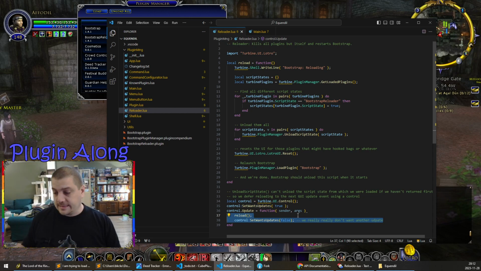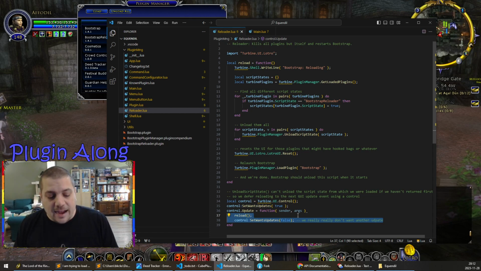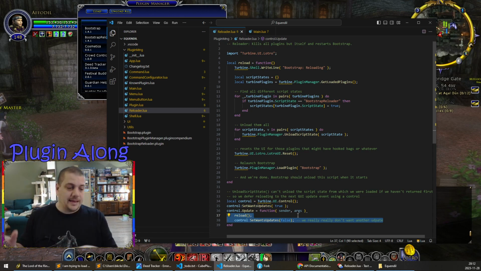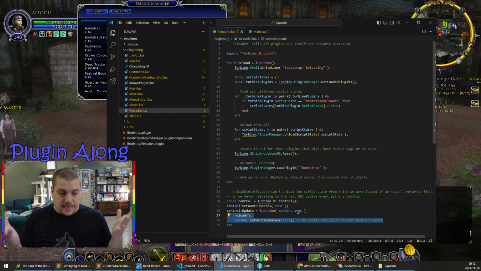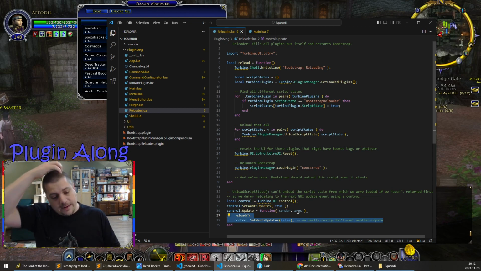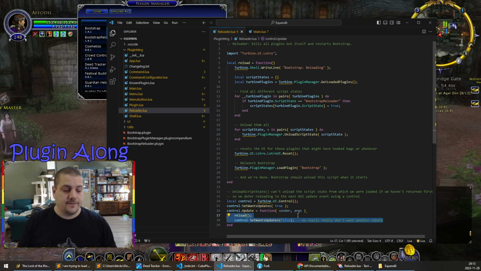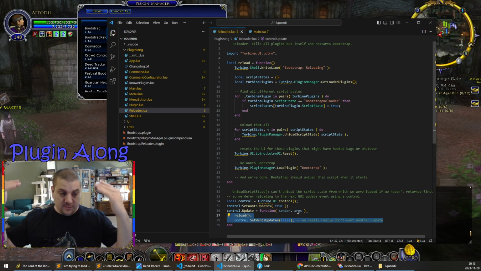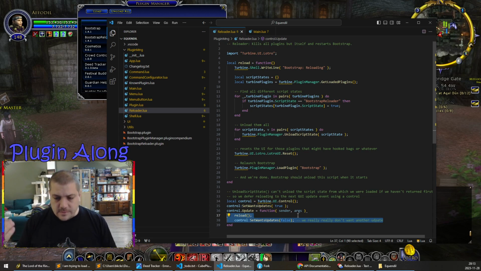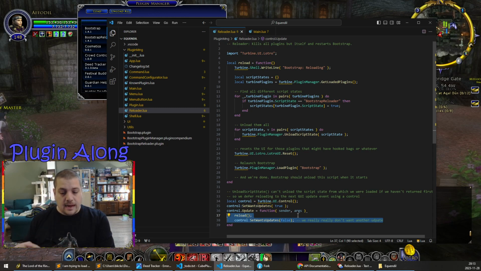Now, of course, we know that in this case, the set wants updates means that this is observable when something gets garbage collected. But that's the main theory, that if you can't get to the variable anymore, you have released your last reference to it. It is safe to be garbage collected. But when you do that in that classical sense, you pause everything so you can rummage through the memory and find all these references, you tend to have performance issues because your plugin can't execute. And depending on the multi-threaded nature of the game client, Lord of the Rings Online in this case, maybe it kind of freezes for half a second on older or slower computers because all of this is happening.